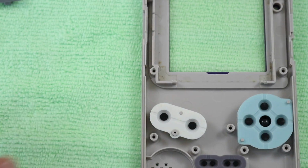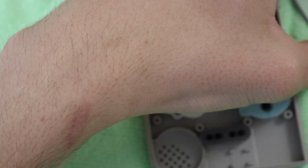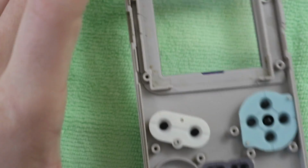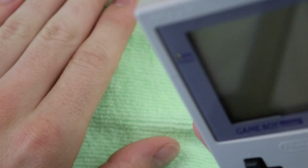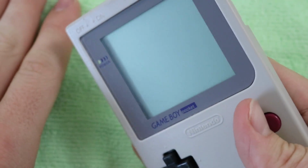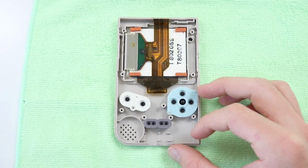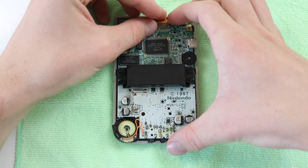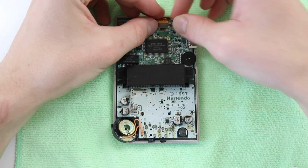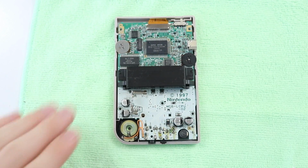Okay, and then we'll pop in the screen, just give that a little clean. Just give it a blow as well, just to get the dust away. Pop that down, and you can check the screen, so make sure there's no dust in there. And it looks pretty good. Okay, next thing is the board. Pop that in. And we'll need to check this thing works with batteries as well, because we've only tried it with the AC adapter, but hopefully it will.